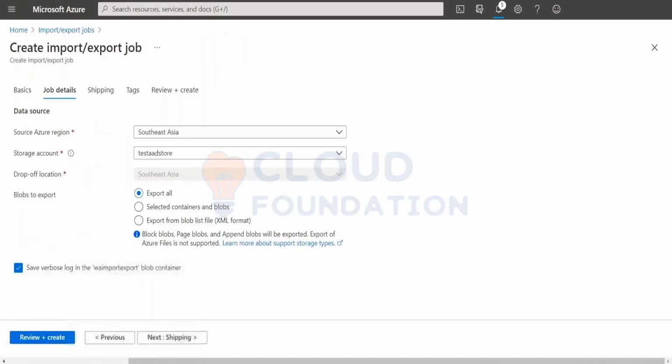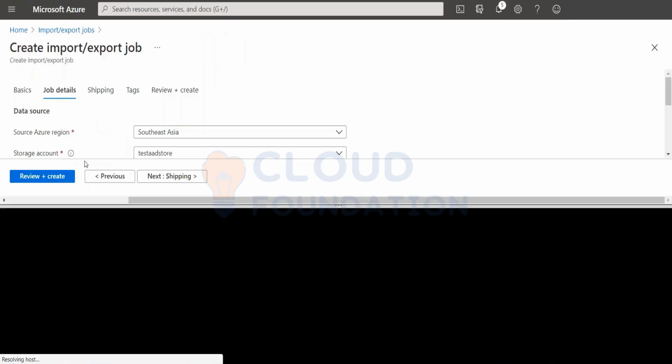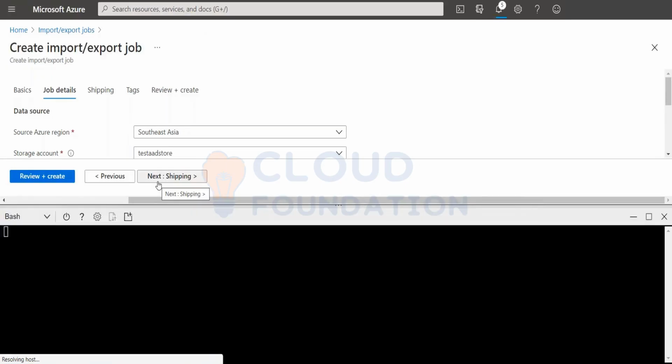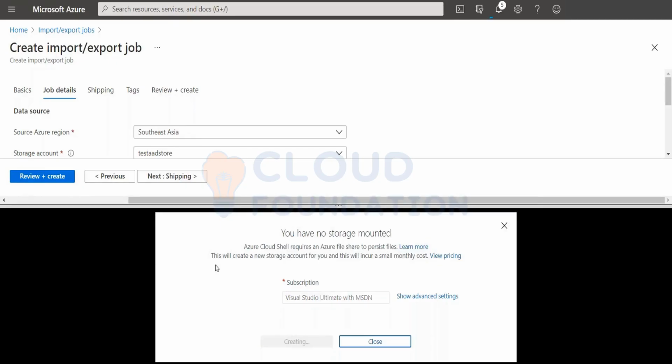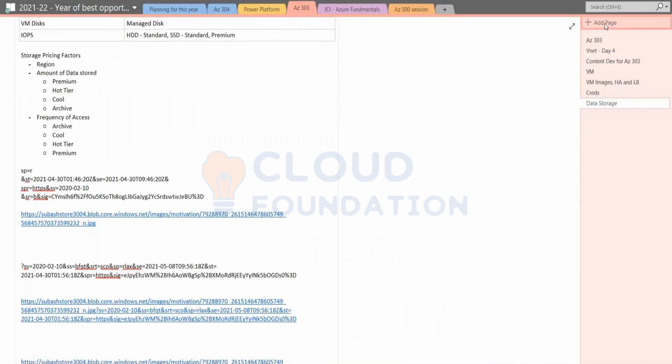If I go to the Cloud Shell over here, as a part of Cloud Shell, you can go to PowerShell. And within PowerShell, you can just check for AzCopy.